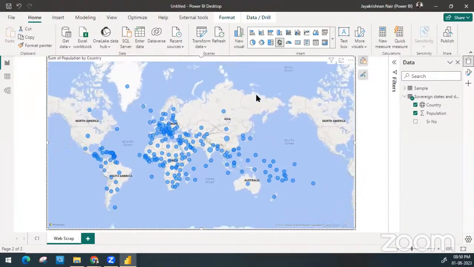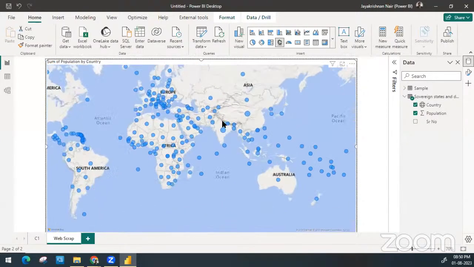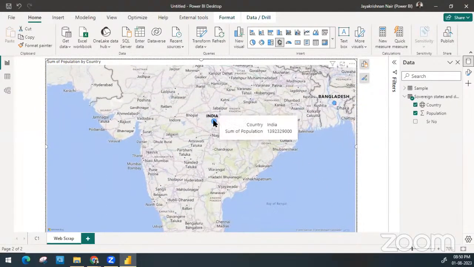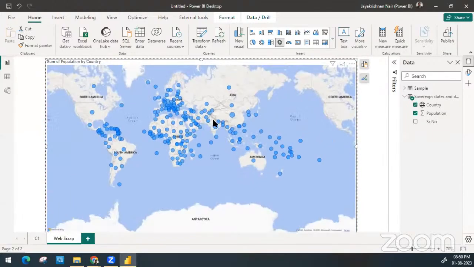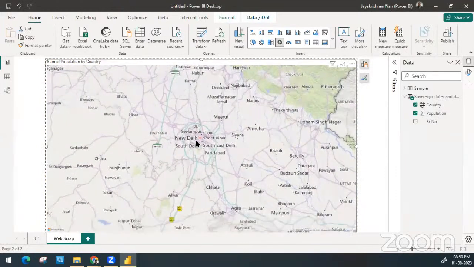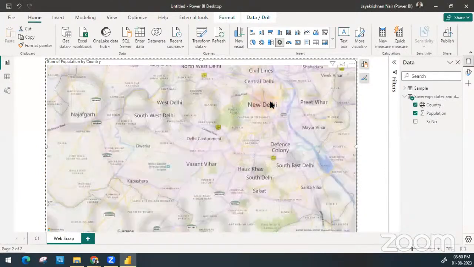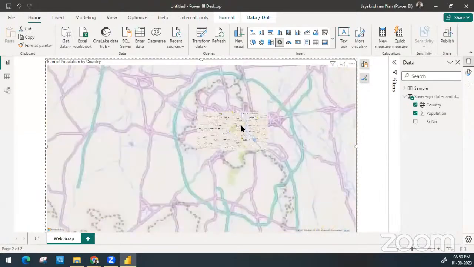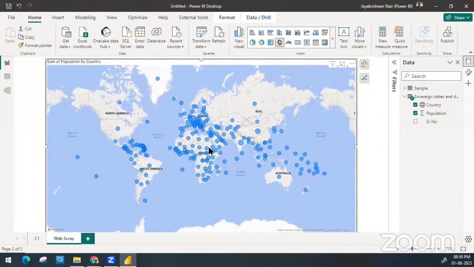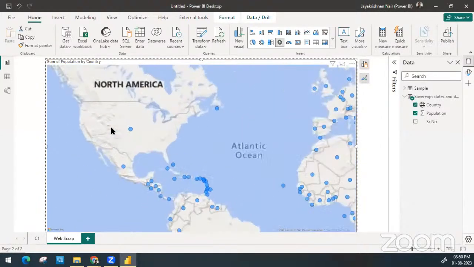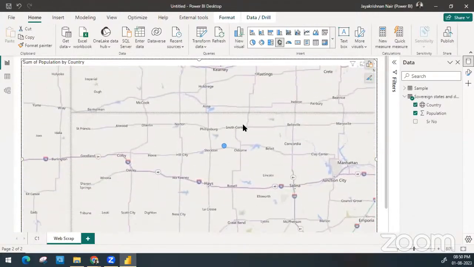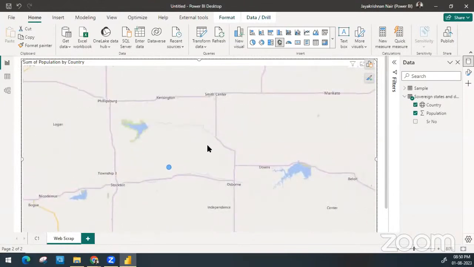So let's say if I hover the mouse on India, and if you want to zoom in, we can also zoom in to see a more detailed output, and you can see the numbers gradually. I can zoom in all the way down to, let's say, Delhi, and I can zoom in further in more detail. Any location you want, you can zoom in. So these maps are live basically. You can zoom in and zoom out of the map just by pinching in and pinching out. You pick any location, you can zoom in to that location to a point that you can also see road maps if there are roads available at that location.